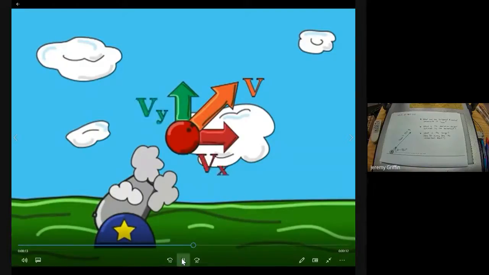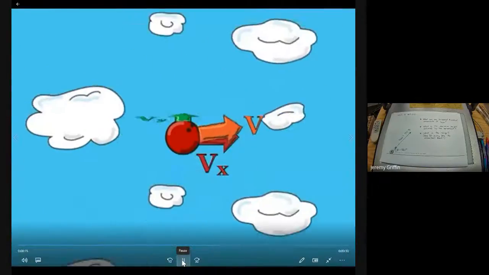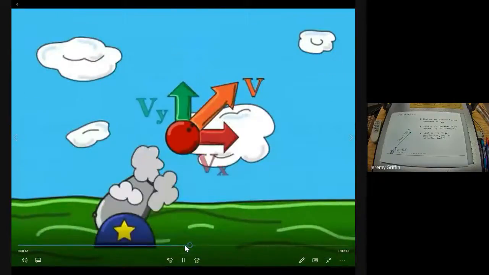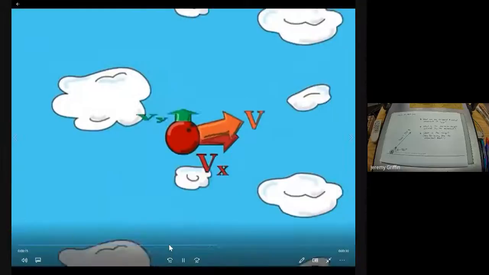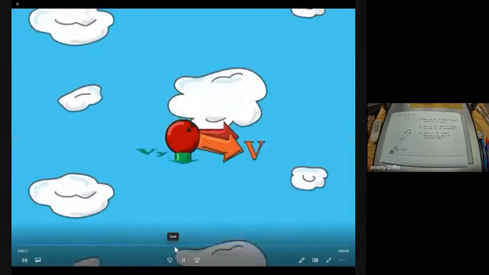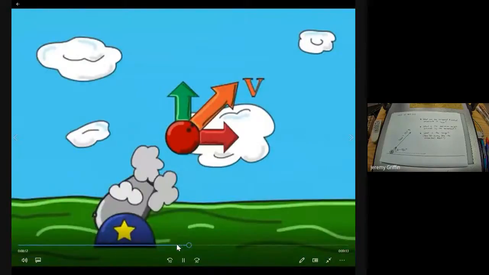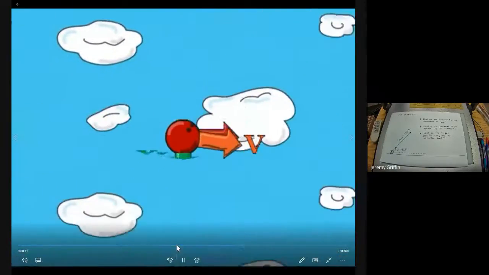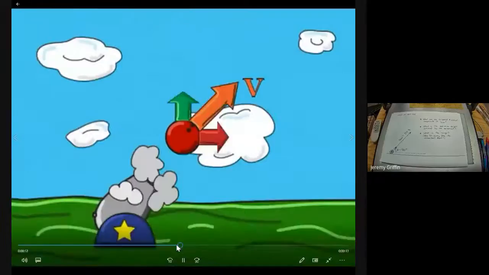So, components. Now it's on the move. Looks like the cannonball was slowing down on the way up and speeding up coming down, if you focus on the orange. But that's instantaneously changing, and that's kind of tricky. But hey, what about those components, the green and red components? Those are a lot easier to figure out in terms of linear motion. Let's start with the red one.